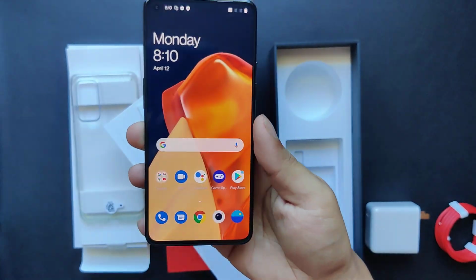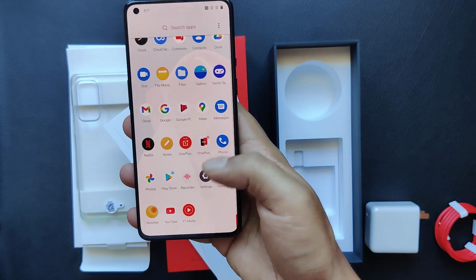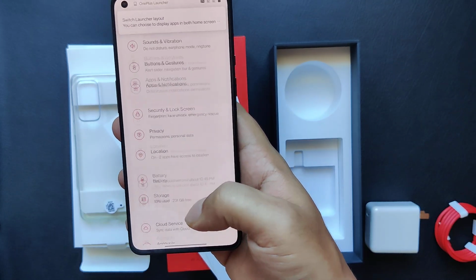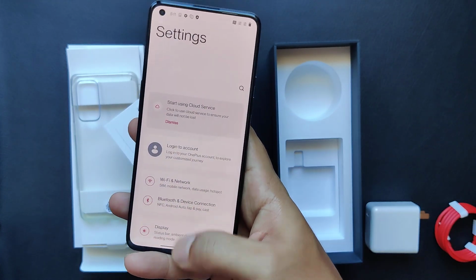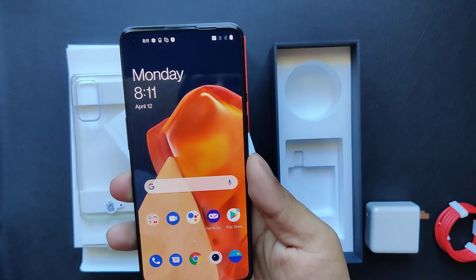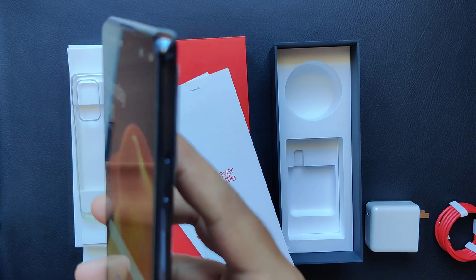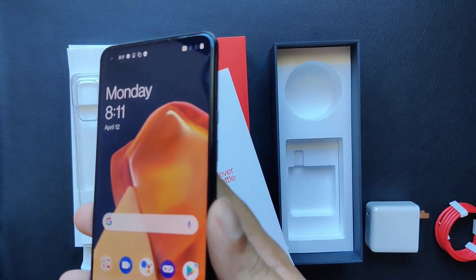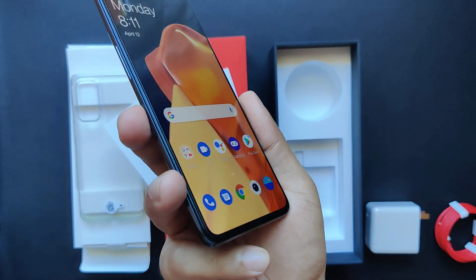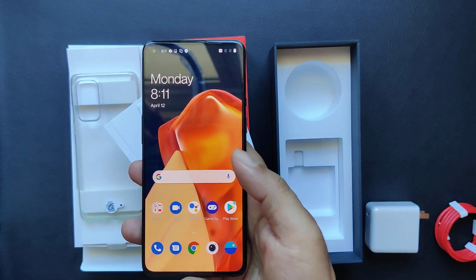Look of the display feels really good, very smooth as well. 120 Hz panel. The phone also feels quite light and easy to handle with one hand. This is not a curved display but a flat display. It doesn't curve around the edges like the OnePlus 8. Even the 8T had a flat display.